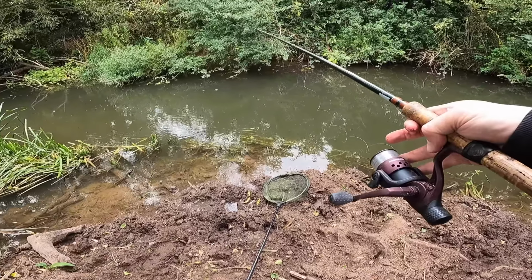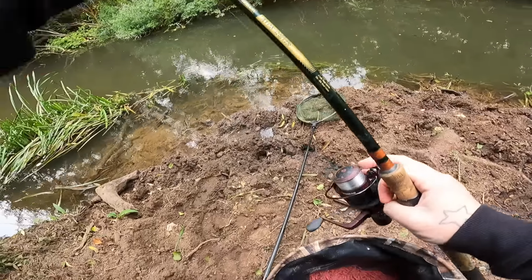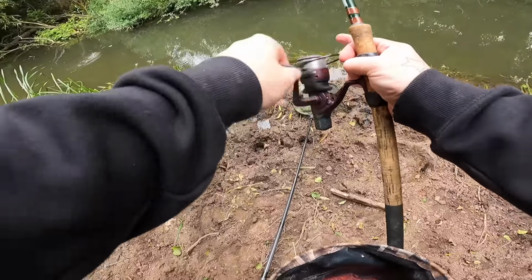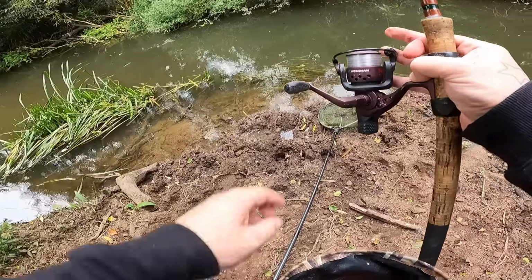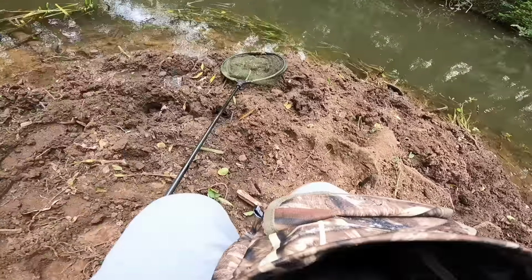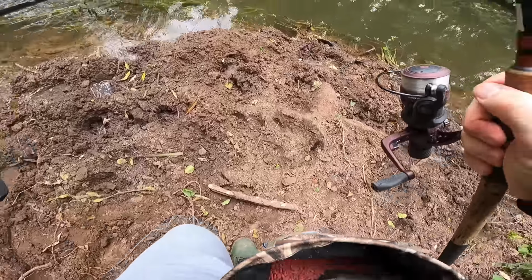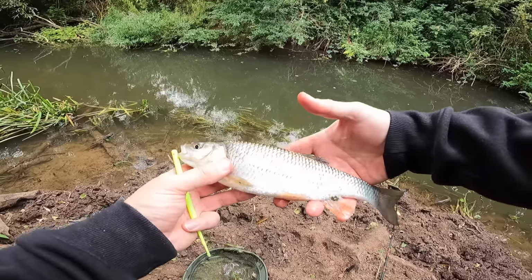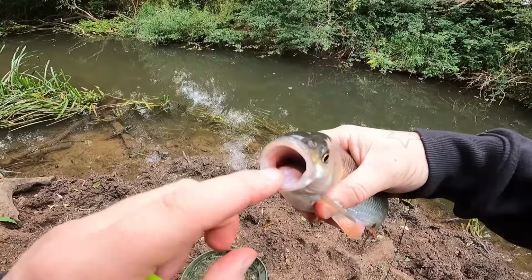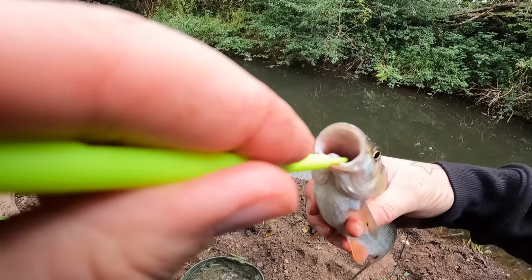I've been fishing this for... oh, 25 minutes. Oh, that's a better fish. Oh, yes, yes, yes. Oh, yeah. Much better fish. We've got a nice chub. There we go, that fish has clearly come up on that maggot. Not a big fish, but much better than what we've had so far. Oh, lovely. There we go, nice little chub. Don't know if you can see that, but there's a load of maggots down his gob.